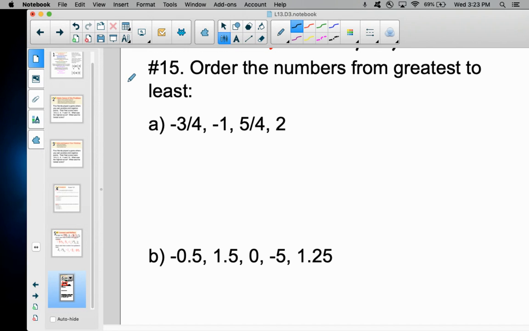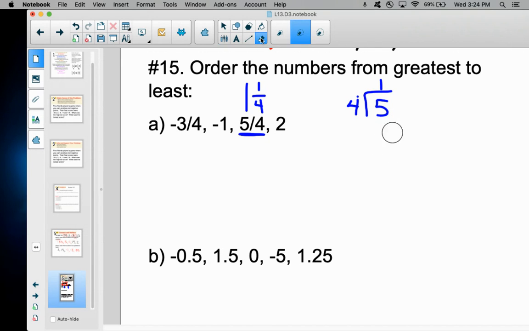So what's different about 15A is that you have some fractions. Specifically, we have an improper fraction. And what I would suggest before you start to compare is that you would change this into a mixed number. So this is a +1 when you divide 5 by 4. Just a quick review. We get the whole number 1 and then a remainder of 1/4. Okay, so to double check, you could do that trick where you're multiplying and then adding to get that numerator. But knowing that 5/4 is the same as 1 1/4 will help us when we're comparing.